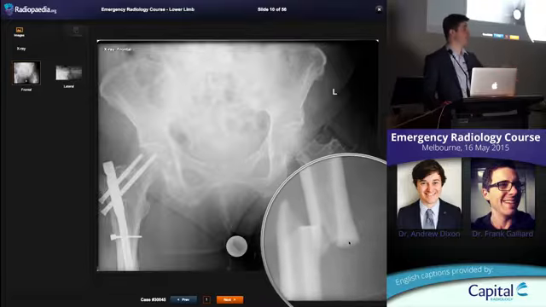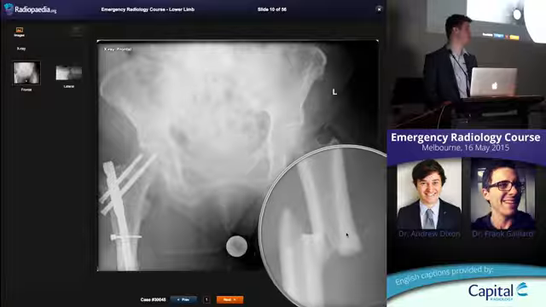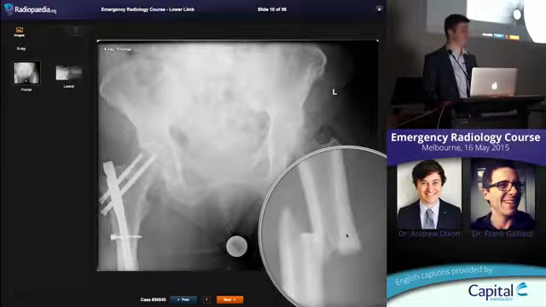So that means there's been abnormal stress through that bone for a long period of time. It's been laying down new periosteal bone. So this is a stress type fracture of the femoral shaft. Now, why would an elderly patient be getting a stress fracture? It seems a little bit unusual. Usually we see them in young athletes running around too much.